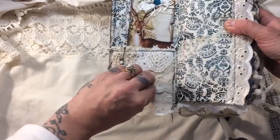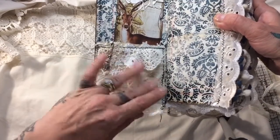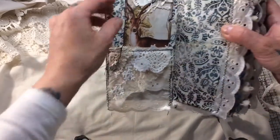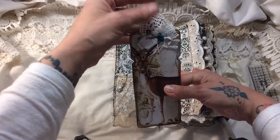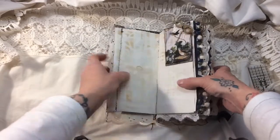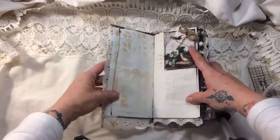Here I've made a layered pocket with some lovely eyelet trim — broderie anglaise type fabric. There are bits of doily on here, bits of embellishment, and a little hair charm hanging off. Inside there's a jumbo tag embellished with vintage doily, lacy bits and pieces, and one of these clips with a button. Nearly every page has been embellished with the same sort of eyelet trim and pom-pom trim — I've kept this quite uniform.